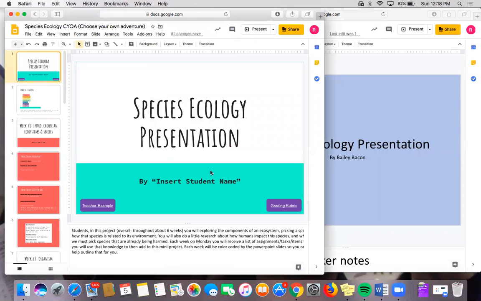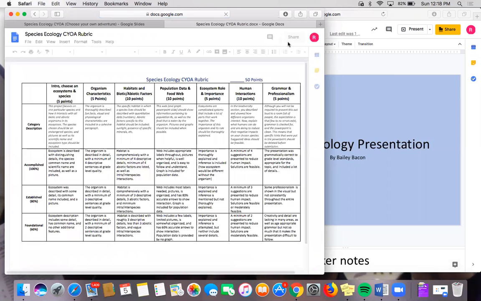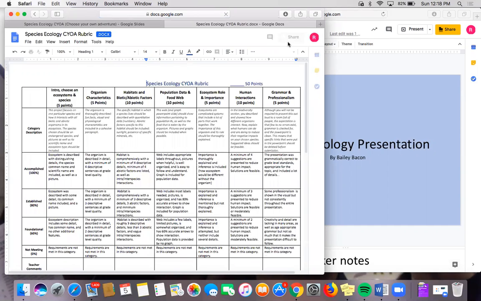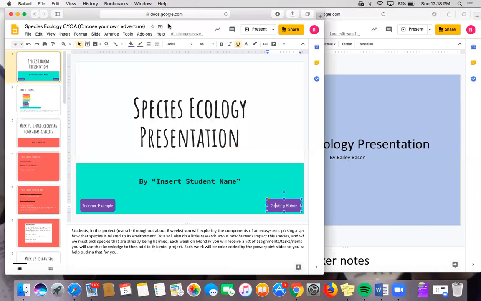So I would also go ahead and open up the grading rubric, okay? Here's a link to that. I'm just gonna show you what that looks like so you know exactly kind of what you're being graded on over the next 7 weeks, okay? This is something that you should reference every week just to stay on top of the work that needs to be done, okay? I'm gonna go ahead and exit that out for now though. So that is really important on that first slide to go ahead and pull those things up.